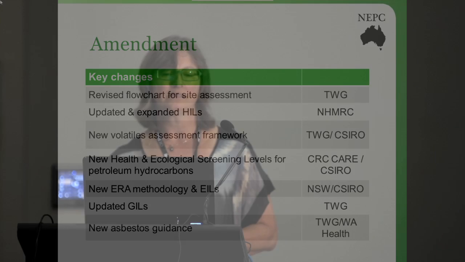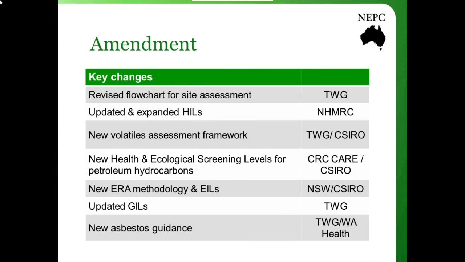The new health and ecological screening levels for petroleum hydrocarbons. This has been again another huge body of work that's been developed over a number of years, undertaken principally by CRC CARE and Eric Treble, who's in the audience today, of GHD, one of the two principal authors of the HSLs for CRC CARE.